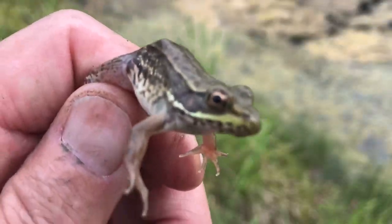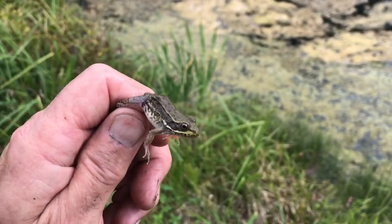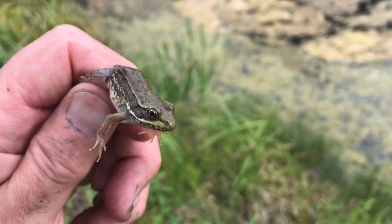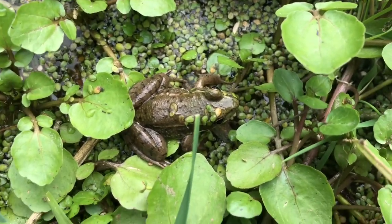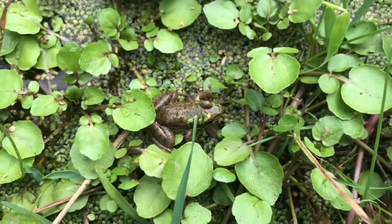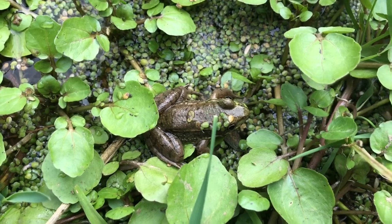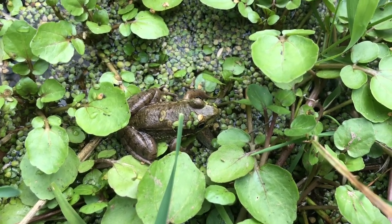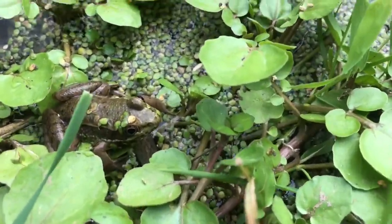Look at that habitat! I caught another type of frog. This type of frog is a small green frog — they get very large in Michigan. Green frogs live in this pond along with the leopard frogs. Look at the smooth wet skin, look at the four legs, look at his eyes that bulge up so he can see food and see predators coming too. Frogs are amazing amphibians. Time to let these guys go. Let's see how they blend in when I put them in the grass. See how it blends in with the water plants? Green frog, you look very happy now being in the water. Now this frog is in really good frog habitat — a place where an animal finds what it needs to survive. Frog habitat includes both land plants and aquatic or water plants. I bet there are a lot of insects for this frog to eat around this pond — that's all part of its habitat.